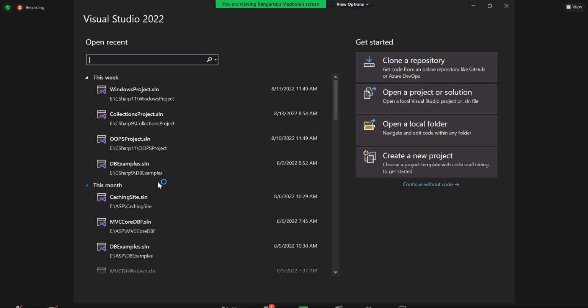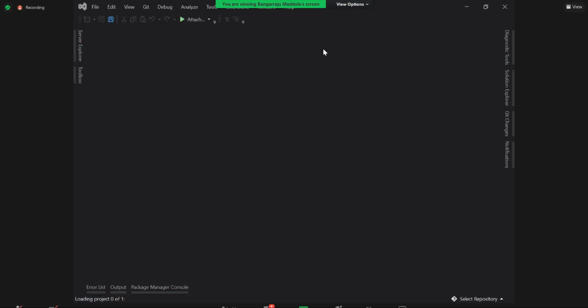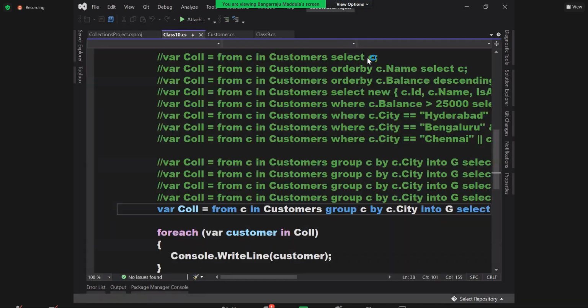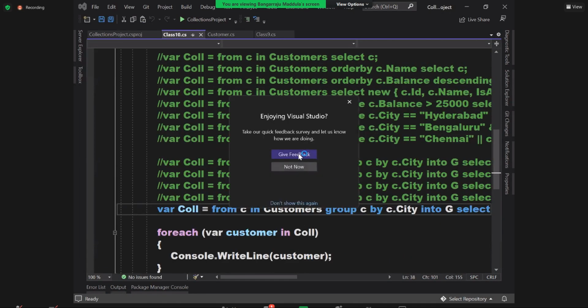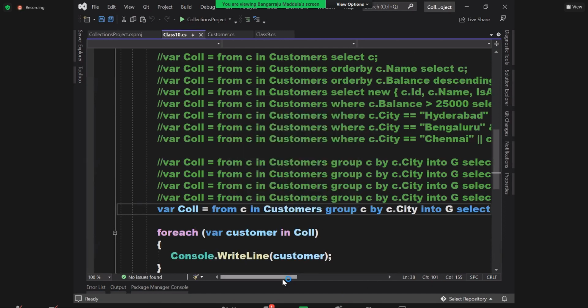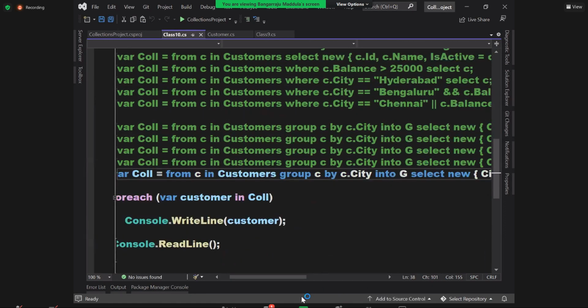Now we are trying to write some queries here, and these are all group by clauses only.